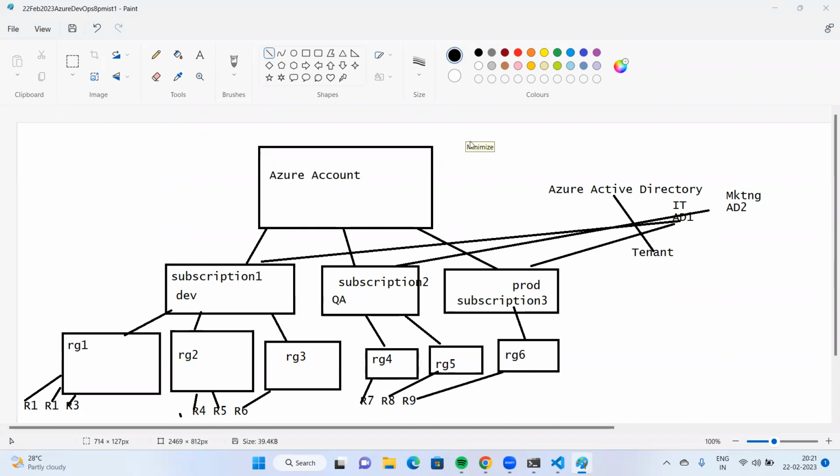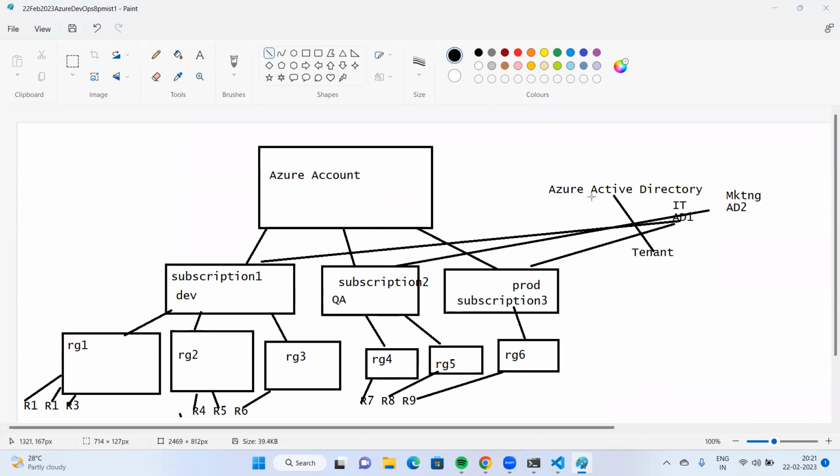Any questions? Shiva, once again, can you please elaborate on AD1 and AD2?